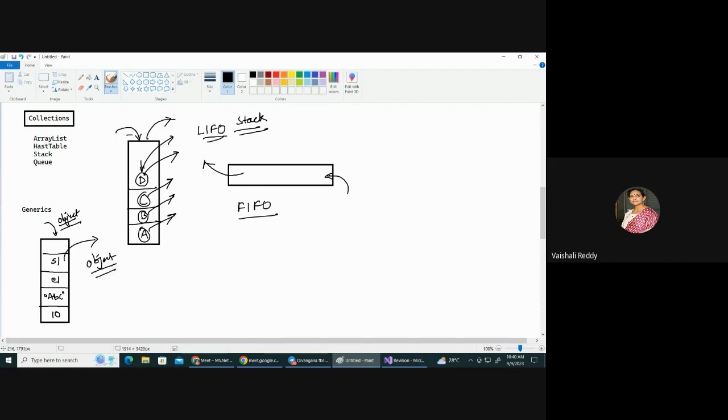पर मुझे पता था कि मैंने तो स्टैक में स्टूडेंट ही डाला था ना, so I can do the type casting here. I can try and typecast whatever object you have removed. O को मैं स्टूडेंट में टाइप कास्ट कर सकती हूँ, and I can try to store it in S1, because I knew it is a student. I can go ahead and typecast it into student, no problem.